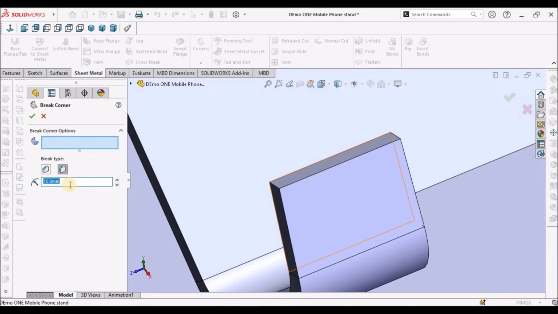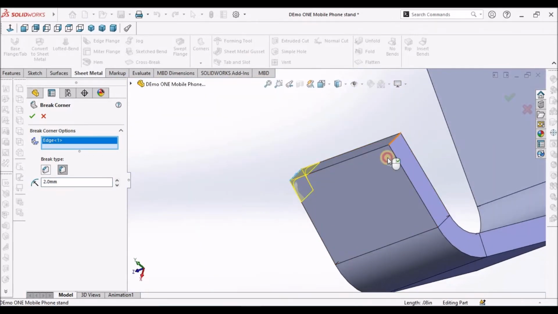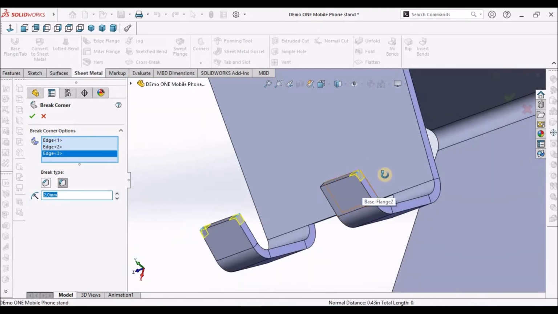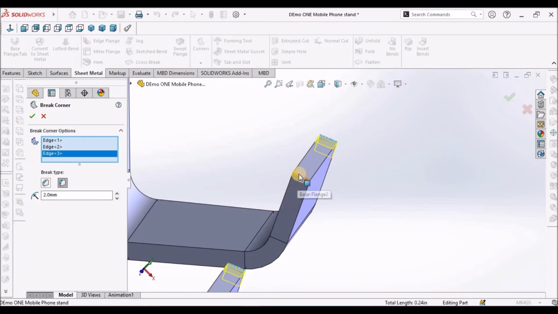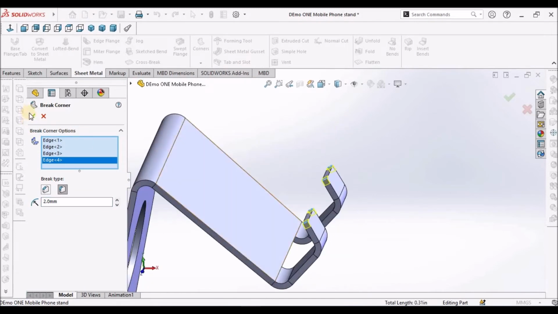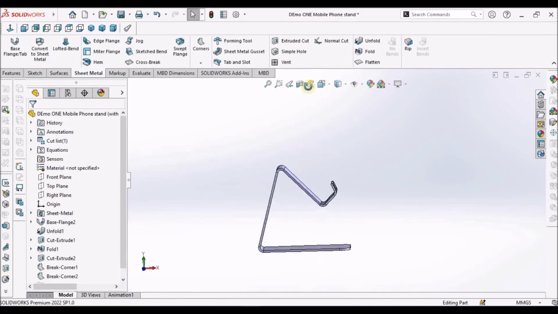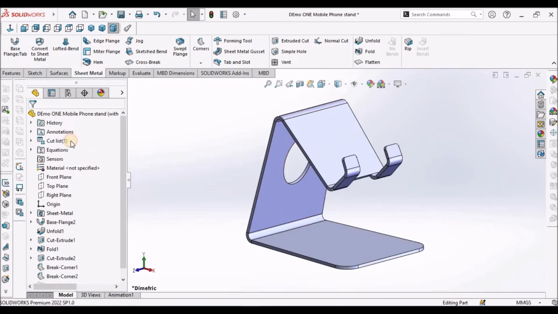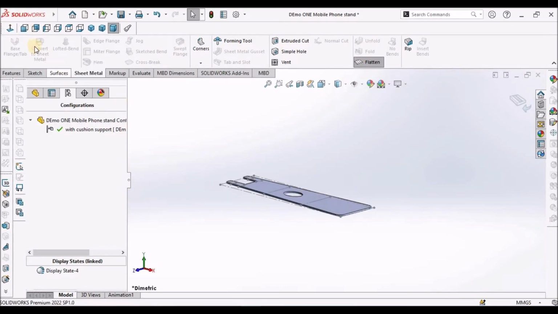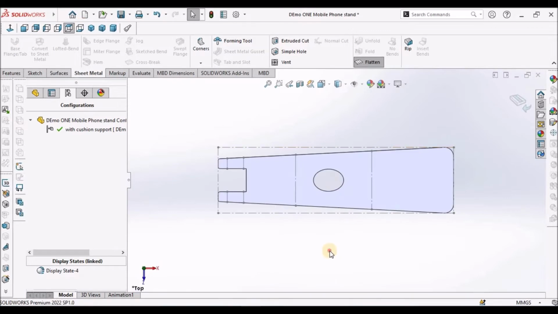So now this value is 1 mm, or 2 mm you can provide, equivalent to thickness. See here. Now the stand is ready. So let's see the flat pattern. See, this is how it looks like.